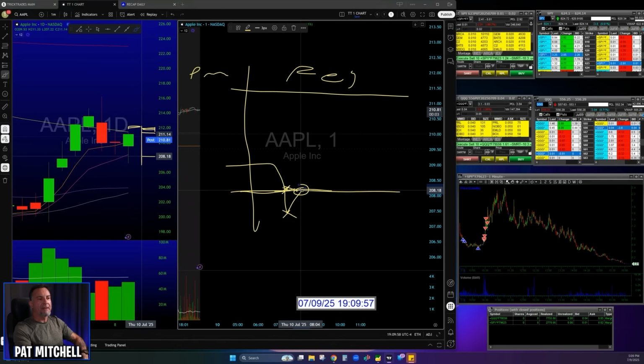And whatever the odds are of it working, it is high because there will always be a first reaction. Always. Anytime you hit or touch a technical support or resistance level, you will, with a capital WILL, it will have a reaction. I don't know how big of a reaction, but there always is a reaction into a valid technical support or resistance level. And that's what we're trying to exploit. We're trying to capitalize on that.